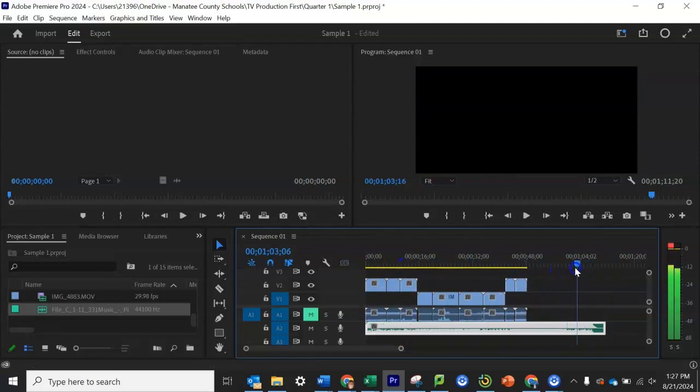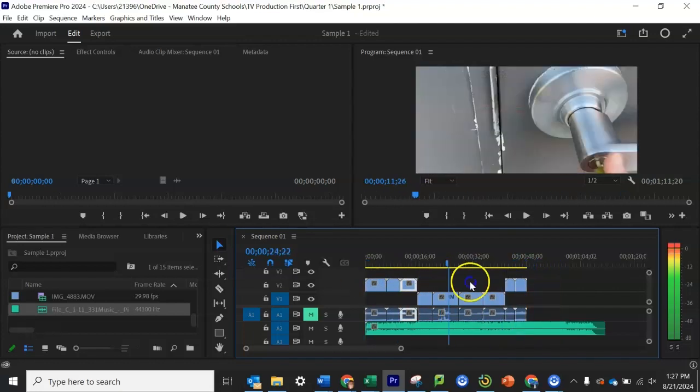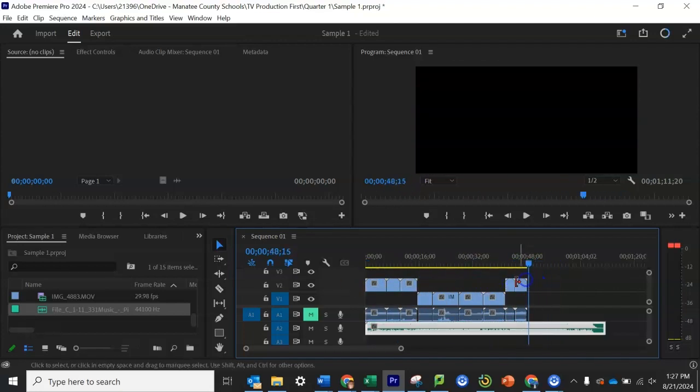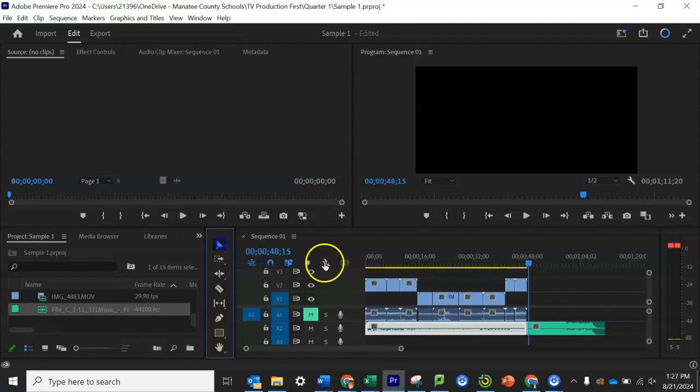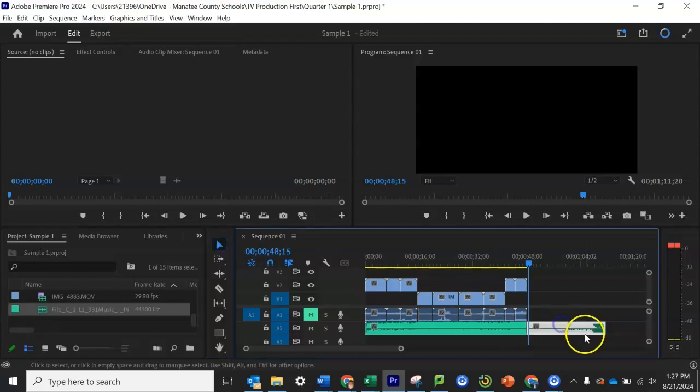All right. So you can just take and click the razor tool, click it at the end, the selection tool, and now your music matches. We will learn how to ramp the music up, ramp the music down, how to do things like that. Yes, we will work on that as we are going.